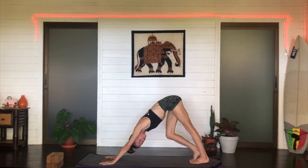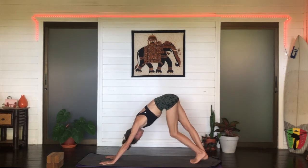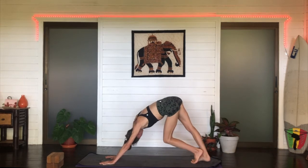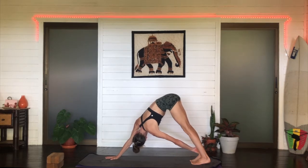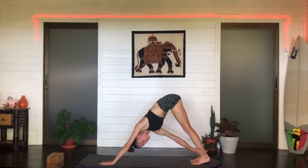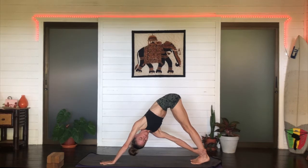Feel free to pedal out the feet here, taking your dog for a little walk as you bend into one knee, shifting the weight from one foot and then to the other. Now, I always think that a twisted dog feels good, and it might feel nice for you as well. So go ahead and grab onto that right ankle with the left hand before switching sides. Right hand comes to the left elbow. Just doing whatever feels right for you and your body at this time.